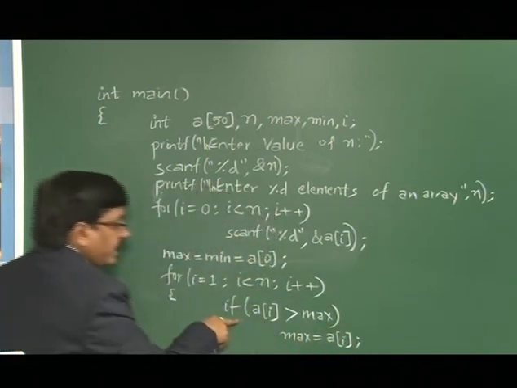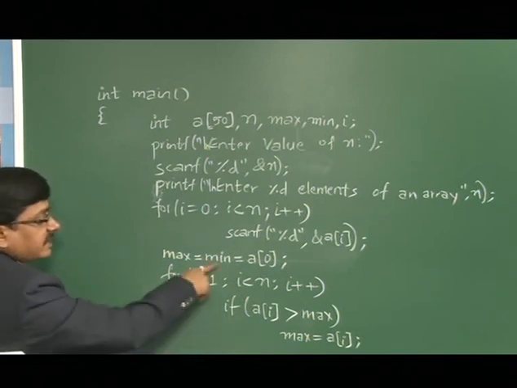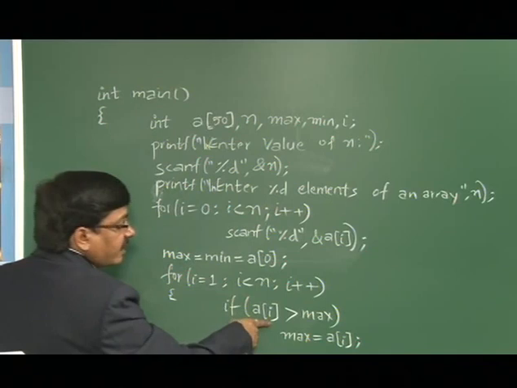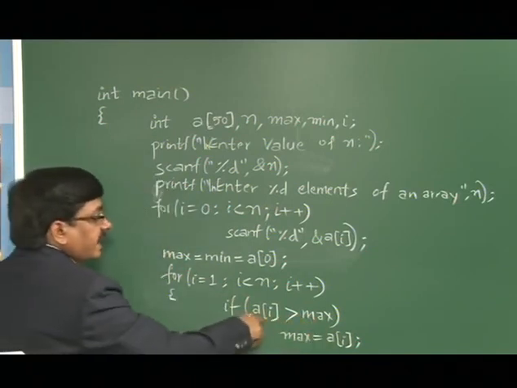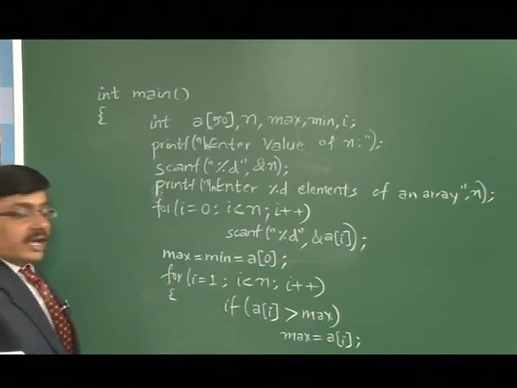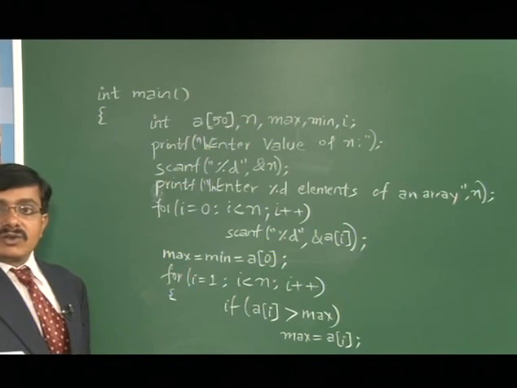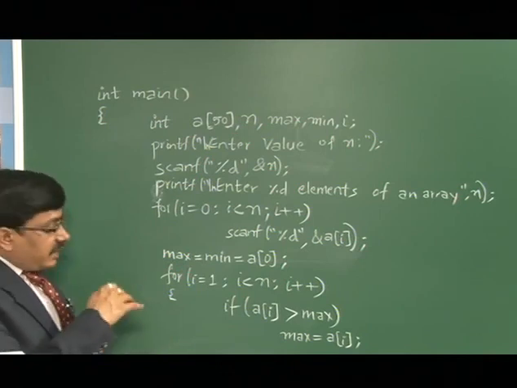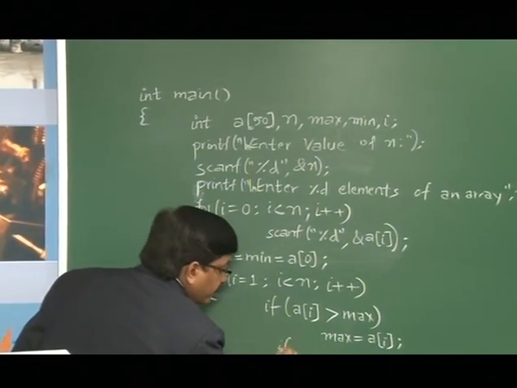And here I cannot write else, because min is a different concept and max is a different concept. Min is the minimum element of an array, max is the maximum element of an array. If a of I is greater than max, I can assume max is equal to a of I, but else means I cannot take that to be the min value. We have to compare the assumed min value with the current element, that is, when I is equal to 1, the a of 1 value, only then I should confirm based on the condition whether that element will be the minimum value or not. So again I should check the condition.